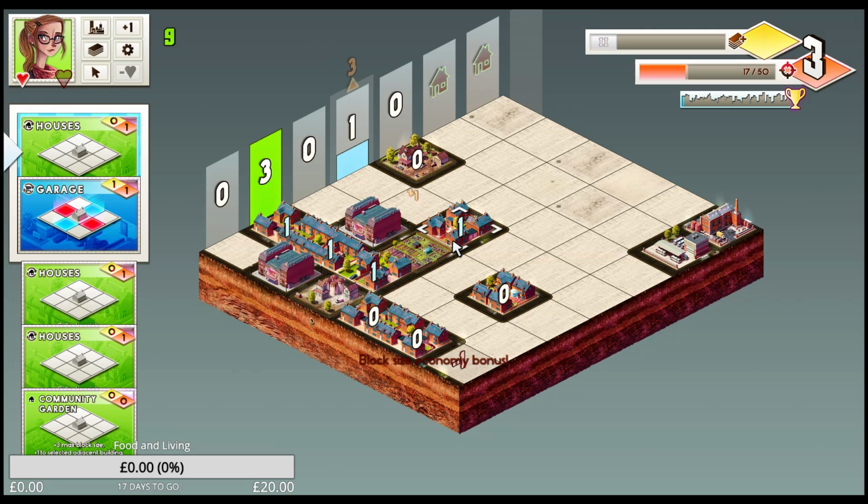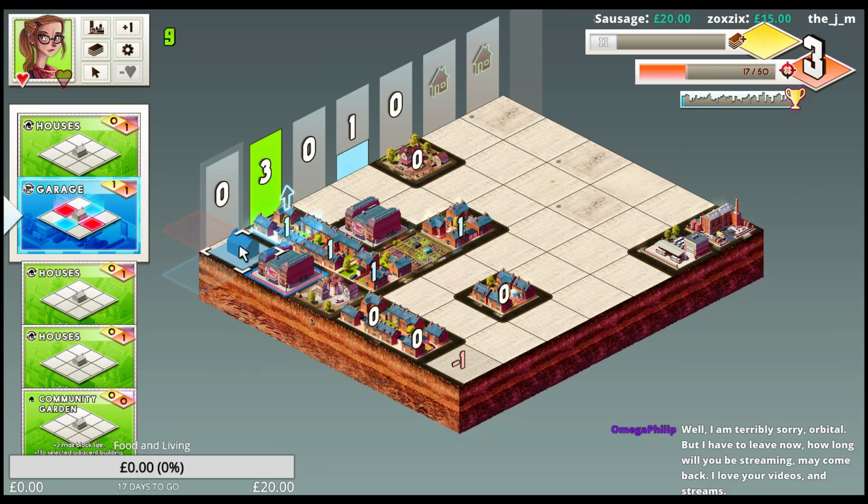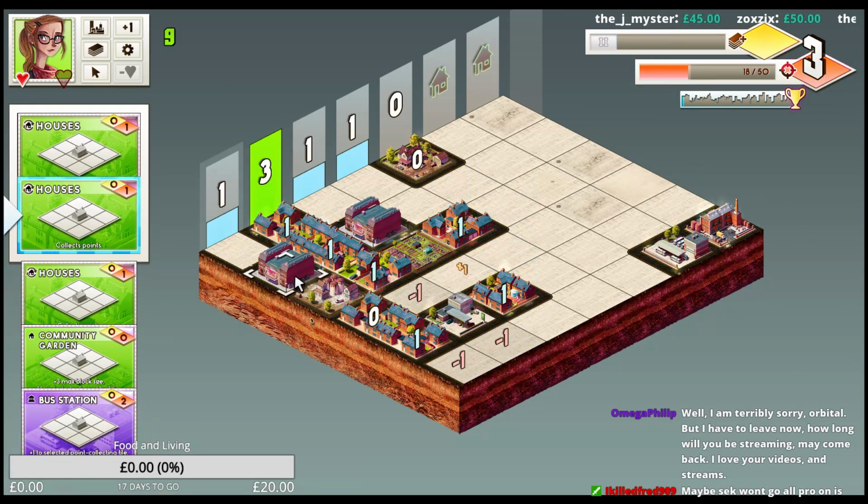There? Block economy size bonus. Cool, I guess that's awesome. A garage? A garage, so to speak. Let's do that, that's much better.